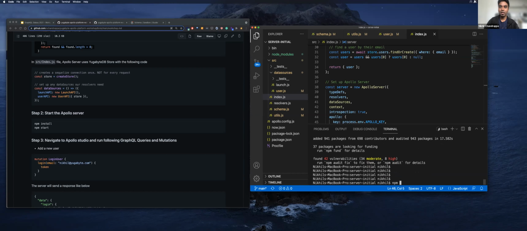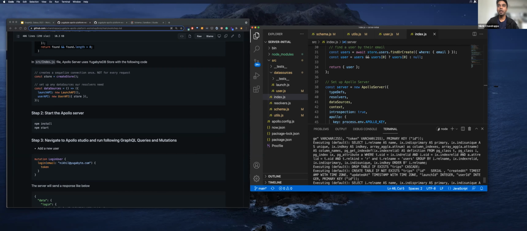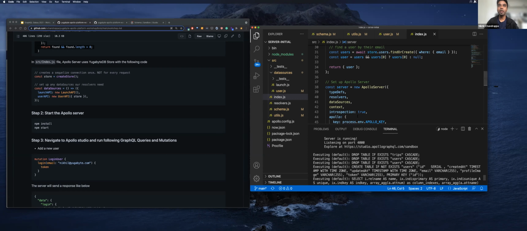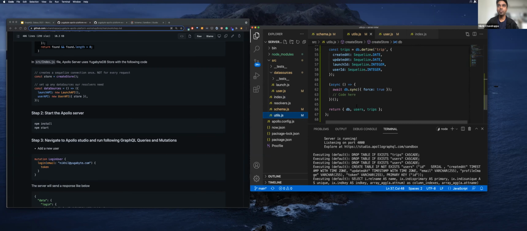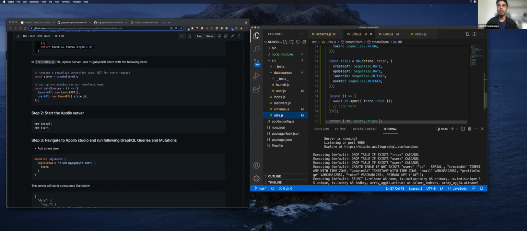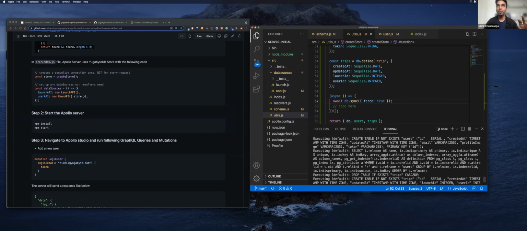Okay, we have built our Node.js application. Let me go ahead and say npm start. This should start my server. Okay, awesome. As you could see, there's one thing that I'm doing when I configured my Sequelize, since it's an ORM. In my Sequelize, I'm saying db sync force true, which means if there were tables already created, I wanted the tables to be dropped and new tables created. So automatically the Sequelize ORM is able to drop the tables and create the new tables for us.